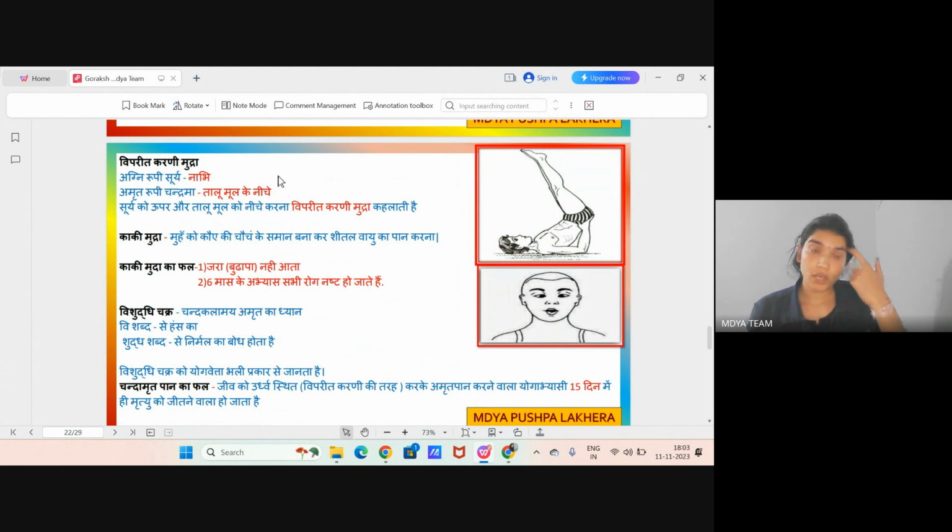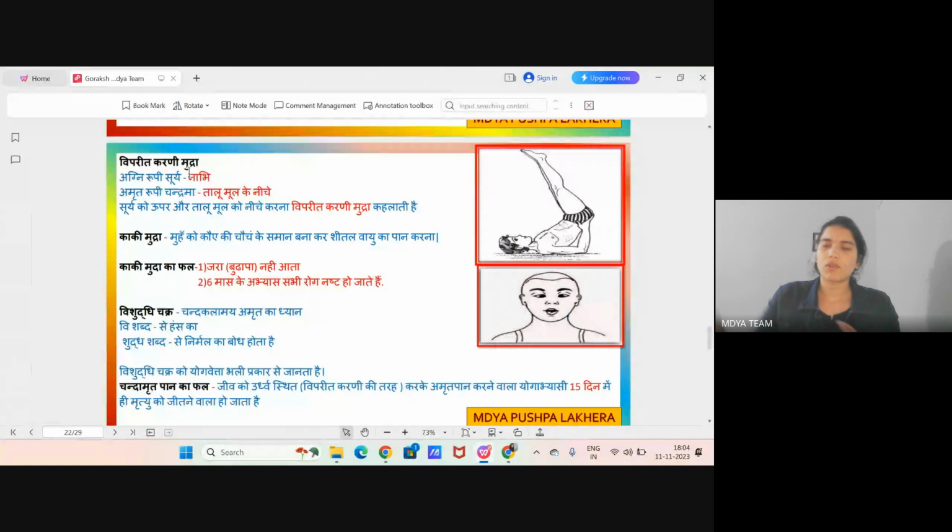Here again, the purpose of doing Vipreet Karni Mudra is to save your bindu from getting burned in your Surya. It is in your navel region where the bindu comes down and gets burned.